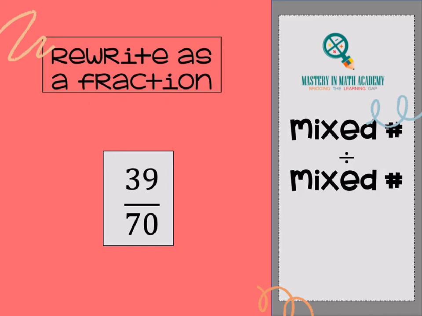Now, that is it for this lesson on dividing mixed number by mixed number. As you can see, the strategies are very similar to what we've been using and to what we've been doing. And sure, there are many other strategies that you can use. If you already know a strategy on how to solve when you're dividing mixed number by mixed number, then go ahead and use that strategy. That's the cool thing about math. We're not restricted to only one strategy. If you already know the strategy, go ahead and use it and double check to make sure that you got it correct.